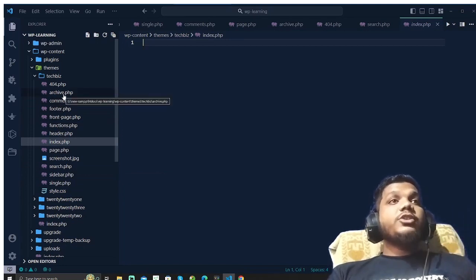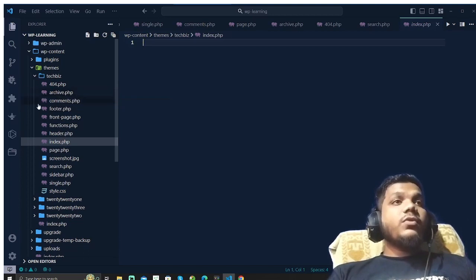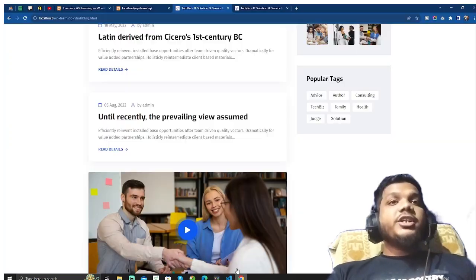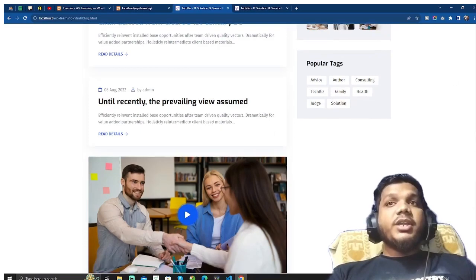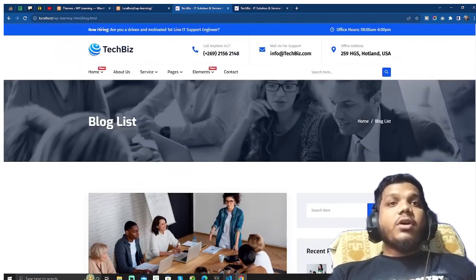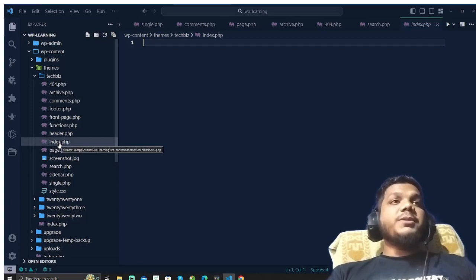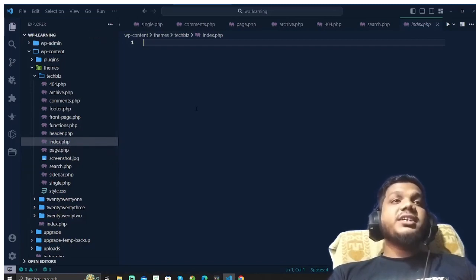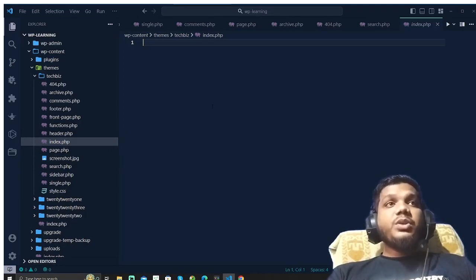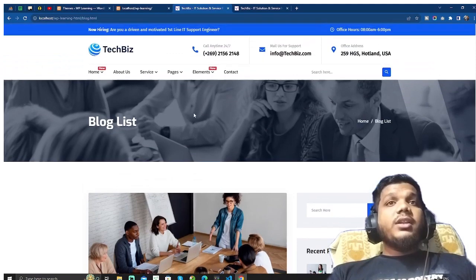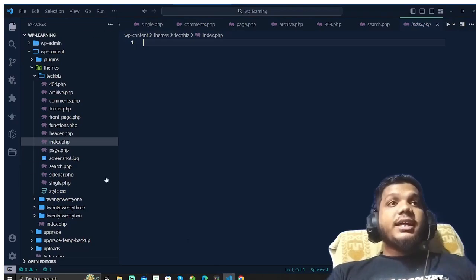If we fail to make these files, or even footer.php, then all of the content you are seeing in our template will be delivered from this index.php. So that's the main thing about index.php right now. In our next episode we will make our folder structure, and this is the basic setup of our theme right now.